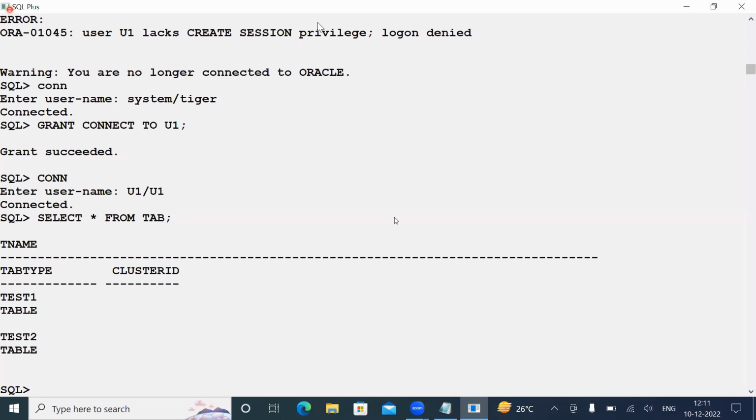System can perform these kinds of operations on its table because the table belongs to it. But here U1 user is trying to perform those operations on the system user's table. Is it possible, guys? Suppose, for example, you have a table, can I access it?